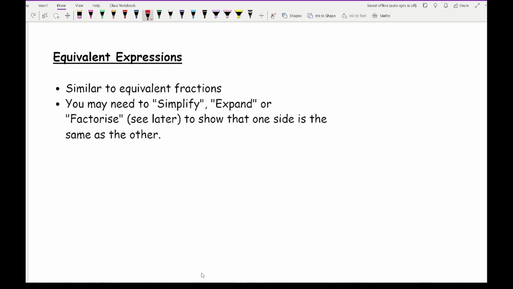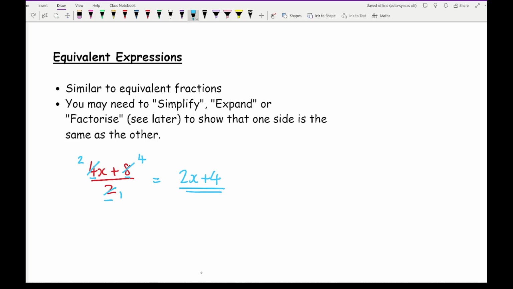So an example would be that if you had, let's say, (4x + 8) over 2. And what you want to do is circle an equivalent expression. Now with this, you should be able to notice that all the numbers are multiples of 2. So what I can do is divide both of these by 2. So that becomes 1. What I'm left with is 4x plus 8 all divided by 2 can be written as 2x plus 4. And this here would be an equivalent expression. So again, this is very, very similar to equivalent fractions. It's just about cancelling things down.